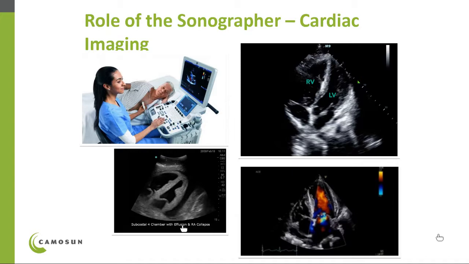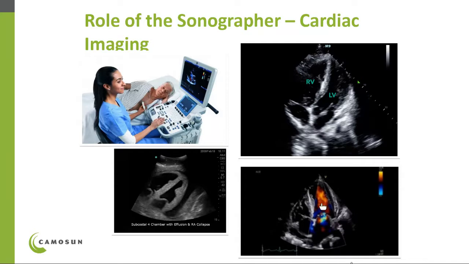So as a sonographer, you would help the cardiologist and the team, with the nurses, drain that fluid, providing the images. Over here in the top right, we have the apical four-chamber view. This is the money shot of the heart, so we can see all four chambers. What the cardiologist wants to look at is how well the ventricles contract and how big the atria are. In the bottom right picture, we have the apical four-chamber view with color Doppler.